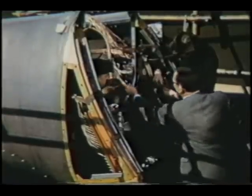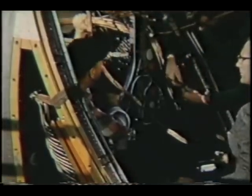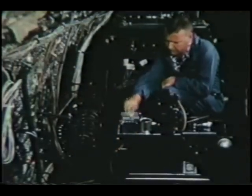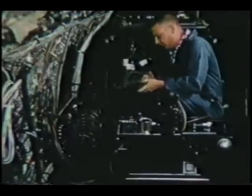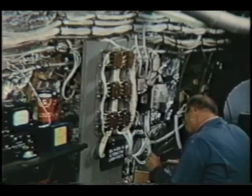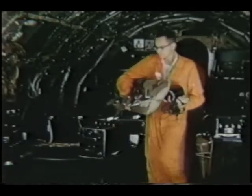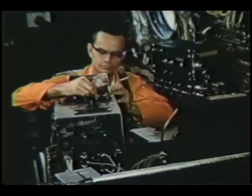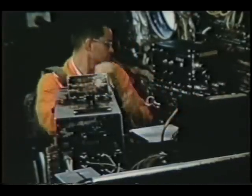For complete evaluation of engine performance and environmental conditions, a network of pressure sensing lines, thermocouple leads, and wiring instrumentation was installed. Inside, these lines were brought through to the various data recording panels. On an average check flight, a typical crew consisted of 5 or 6 test engineers, in addition to regular flight personnel.